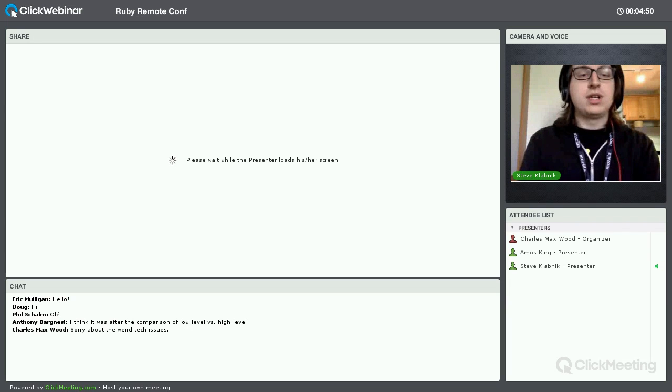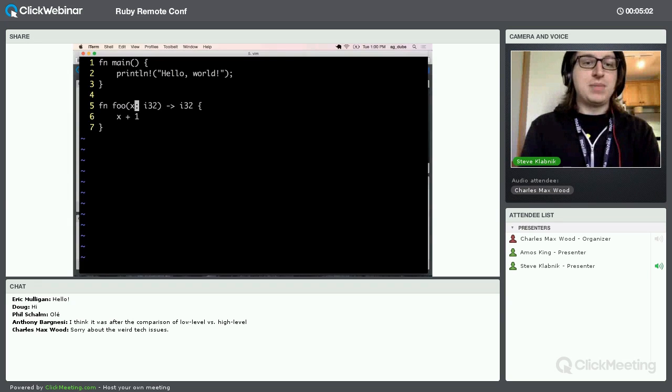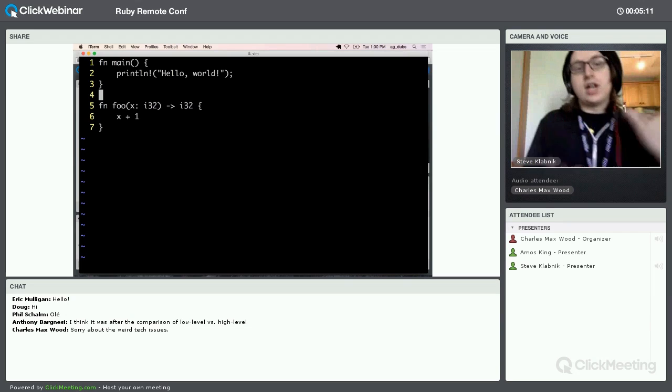One area where we do force you to declare types is in function definitions. So if I'm making a function foo that takes an i32 and returns an i32, then it looks like this. And so you do have a little bit of type signature stuff here. I'm actually really excited to see Ruby gain gradual typing, and this is an area where I think the Ruby community is starting to pay attention.